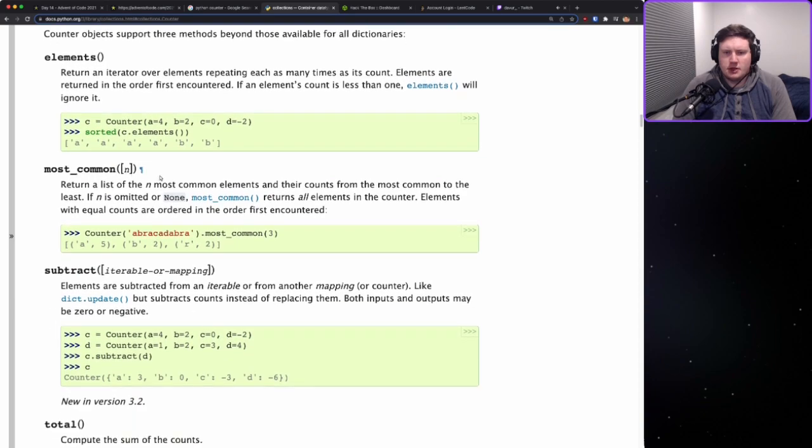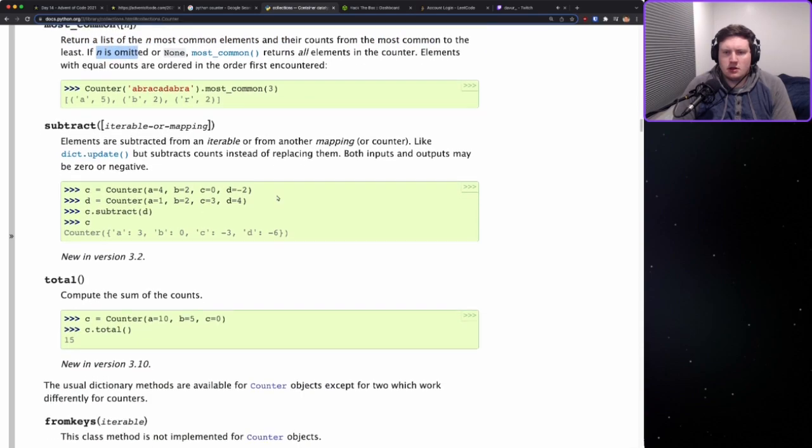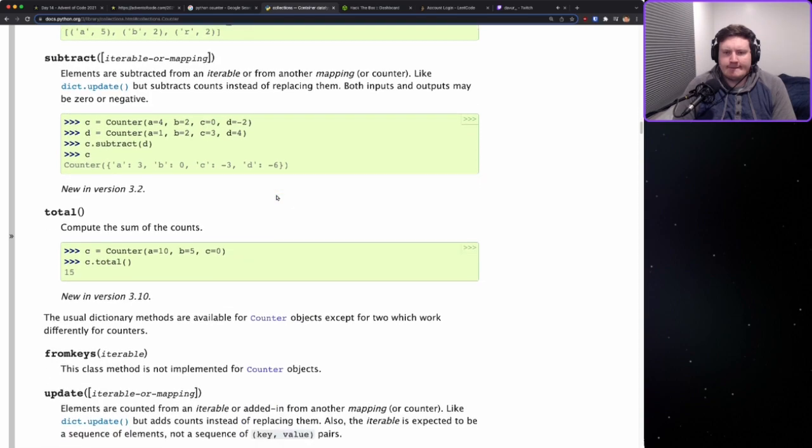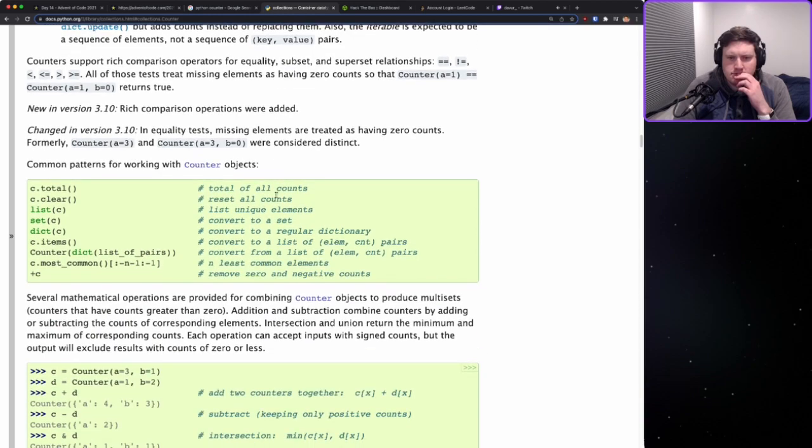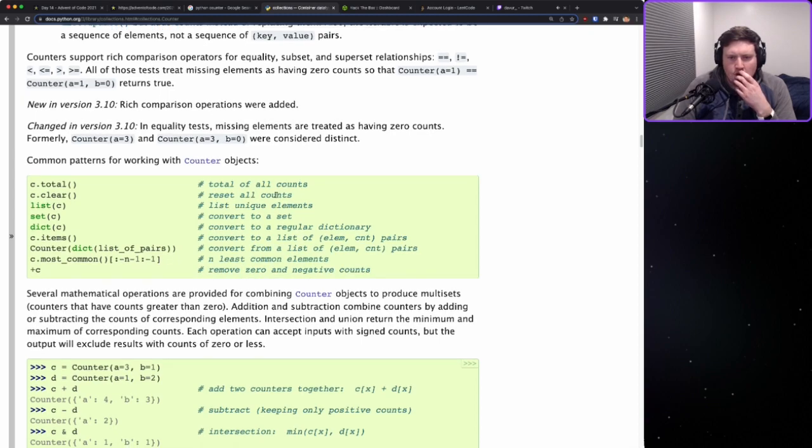So elements, most common, and least common elements.